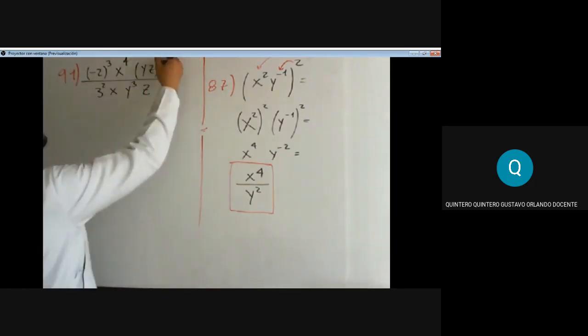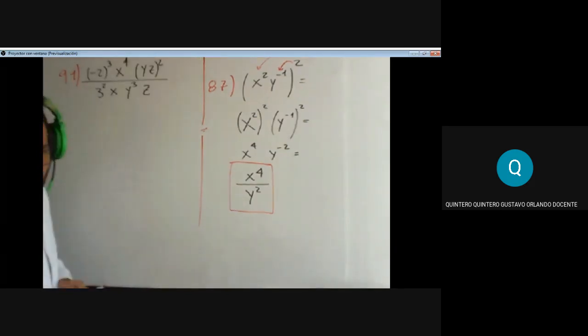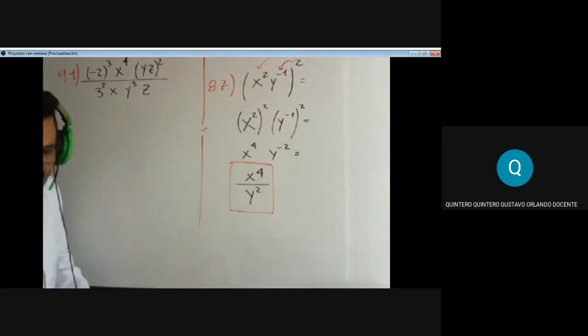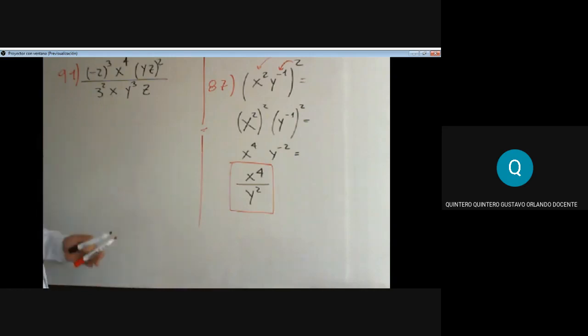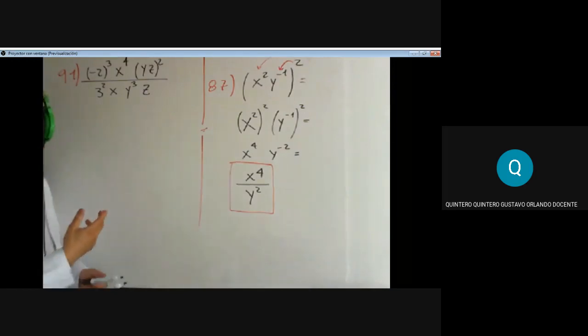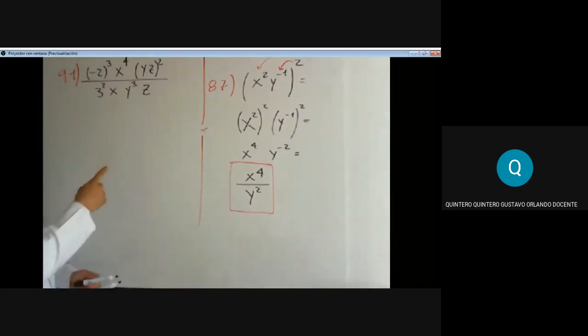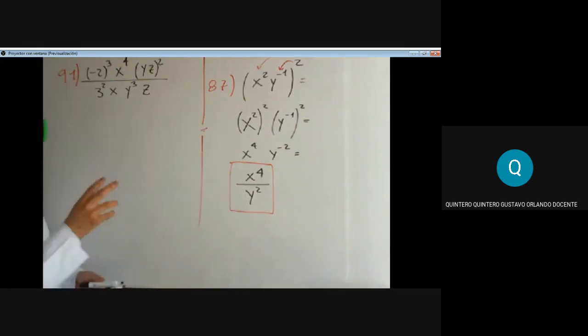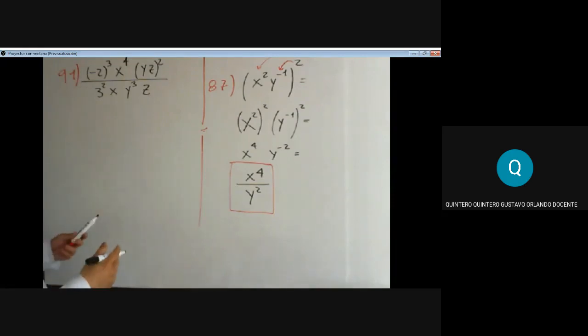Why do I say it's a good question? Because if this was a quiz, which you will eventually have in Alex, I would put something like this as a question, because in this exercise you need to show me that you can handle a lot of the properties. There are a lot of steps that you need to do in this precise exercise. But it's not hard. It looks hard, but it's not. All right, let's take it step by step.